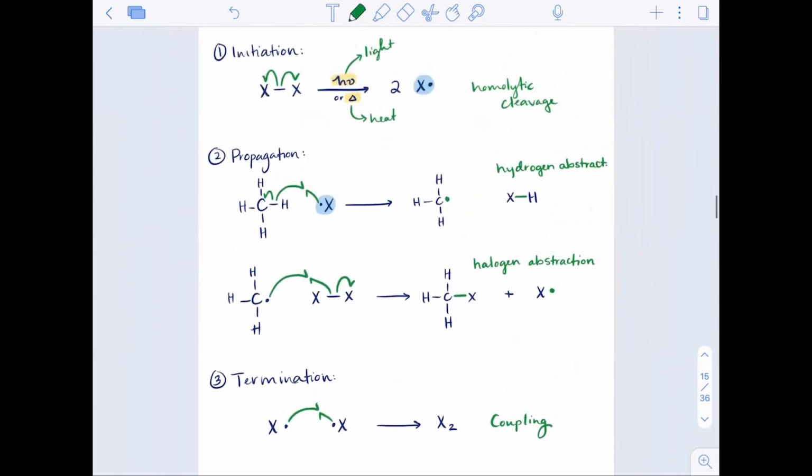Here is the overall mechanism for halogenation. Whether you are using Cl2 or Br2, the reaction mechanism is the exact same. We have to consider thermodynamics though, so that's what we're going to do next. Which one, chlorine or bromine, reacts faster? Which one's slower? Mechanistically, they are all the same. Kinetically, they are quite different.